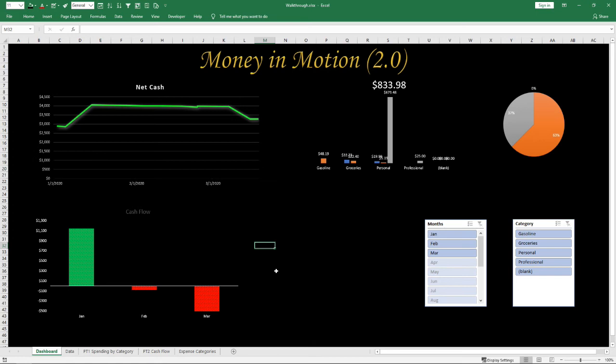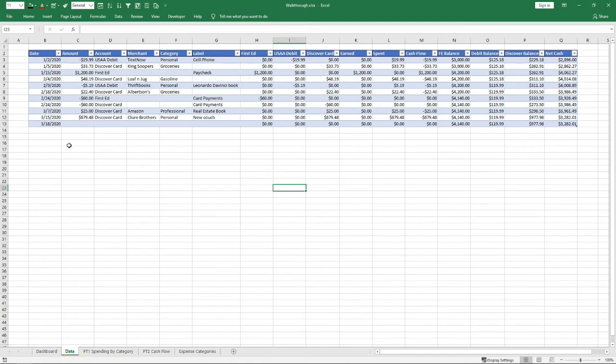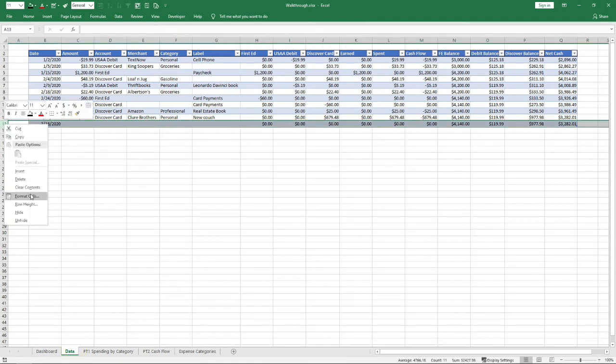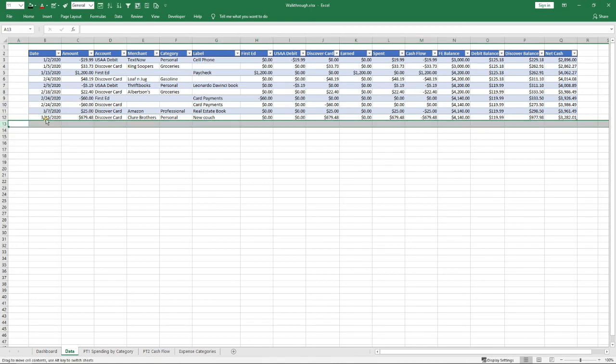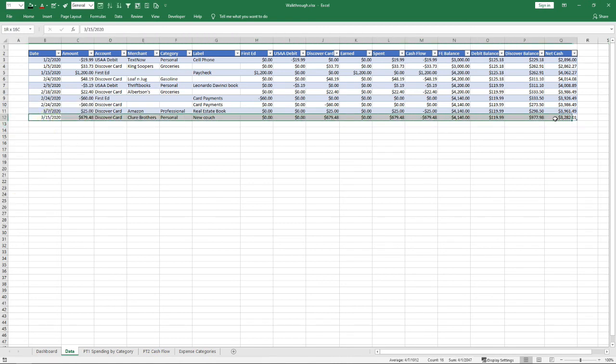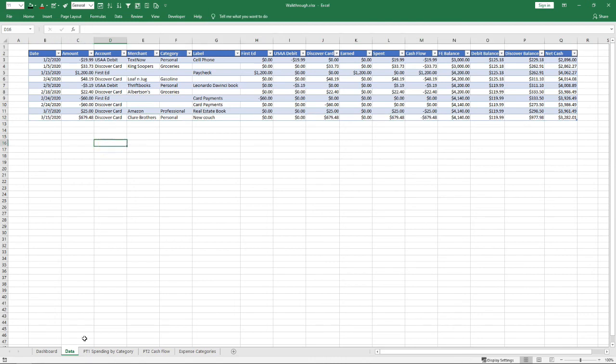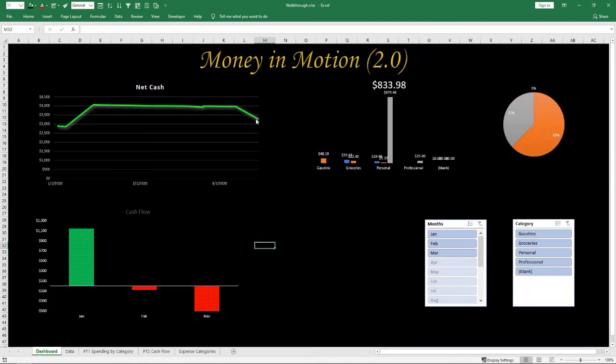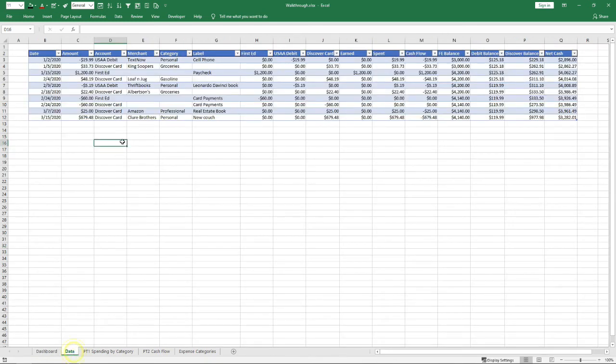That'll be solved with the whole entry thing. Like I was telling you, we added this data label right here with the couch, and it updated for our net cash, because that chart feeds right from the table, and because it's an actual Excel table, it works.